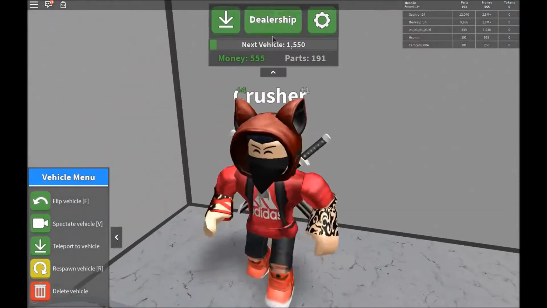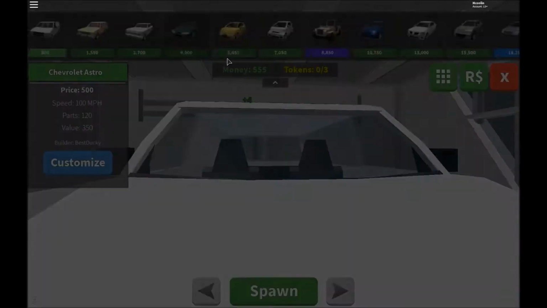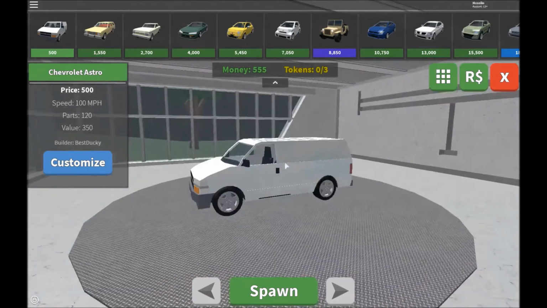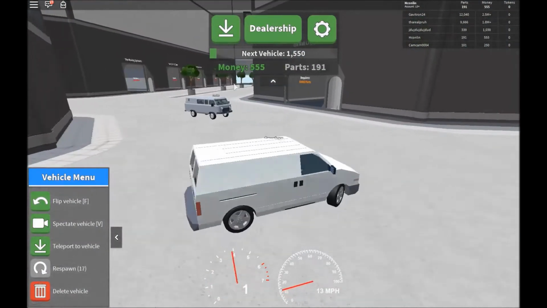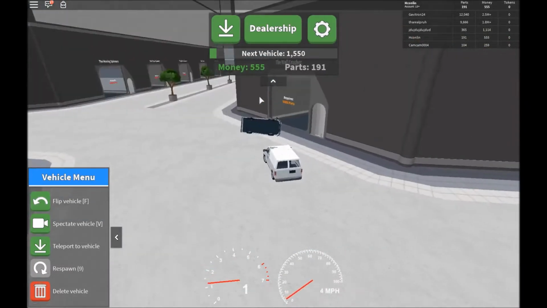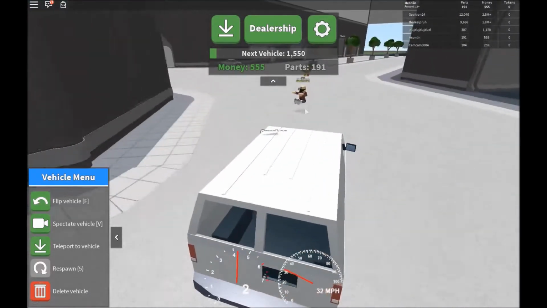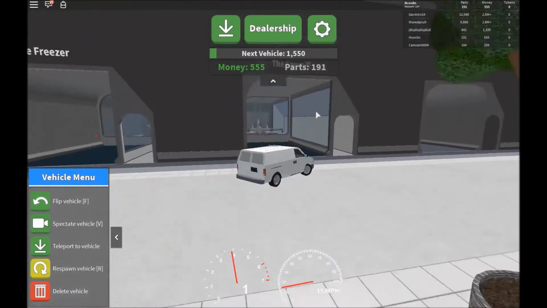Okay, let's go to dealership now. Now, we just got this new vehicle, right? This minivan. Let's destroy this one in style. Let's go over here. Hey, no, bad boy. I think that was my fault actually. So good boy, you're a good driver.